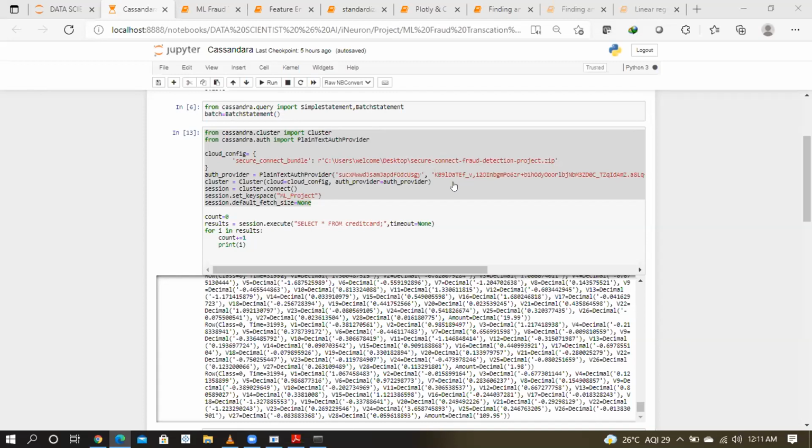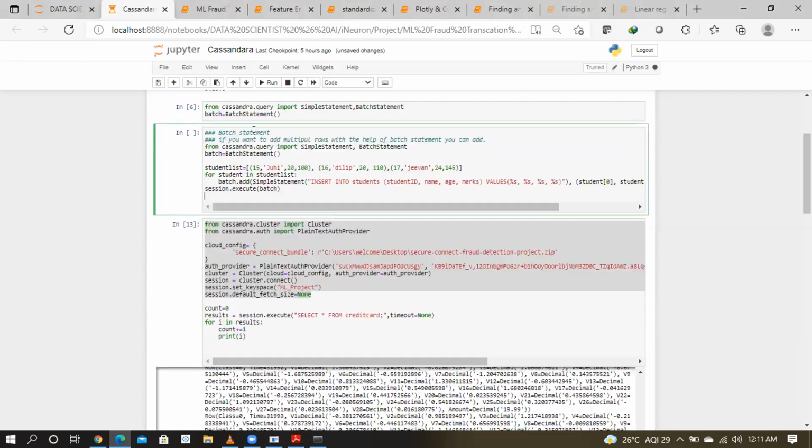Just paste it inside any cell. Instead of this, you can give your own logic, and then upload, and just try to import and see whether it is giving the entire record or not.